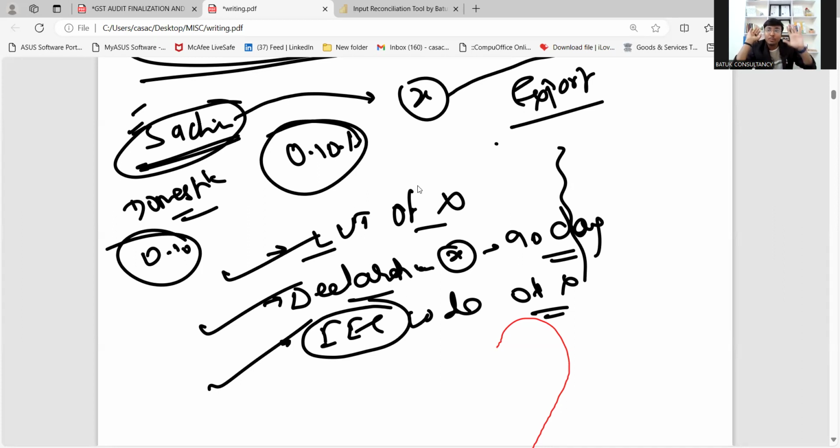कई बार क्या होता है, these documents are fake. To identify and verify the genuineness of the documents, you can take the help of the IEC Gate website. You can easily check whether that person has made the sales outside India or not. You just need to satisfy yourself about this. अगर क्वांटम छोटा सा है, in that case it's okay, हम लोग डॉक्यूमेंट देख के satisfy हो जाएंगे, but there is a huge quantum of sales at the rate of 0.10%.